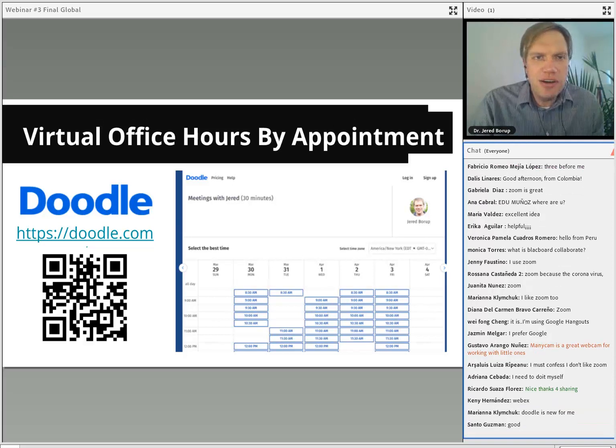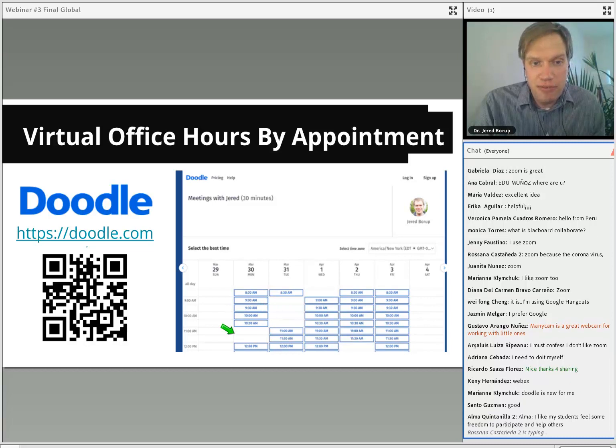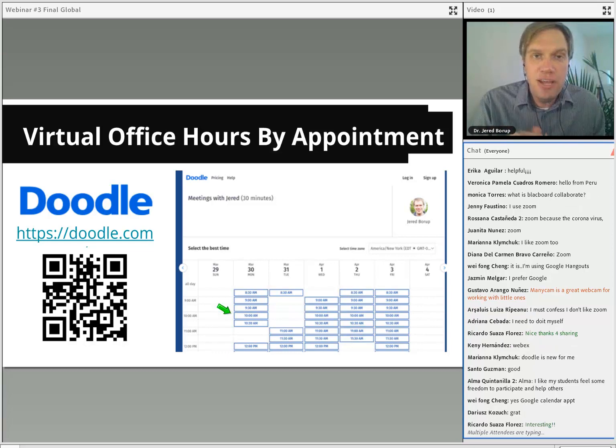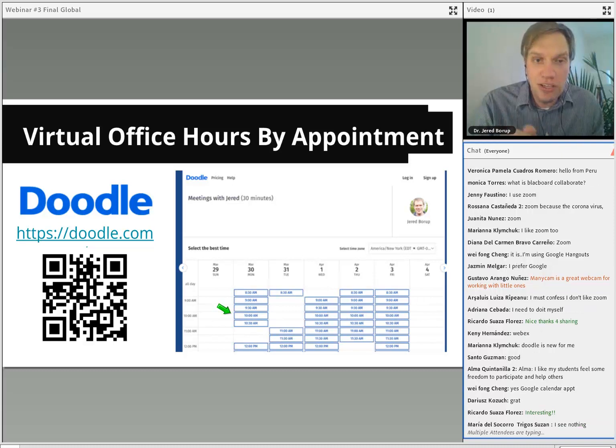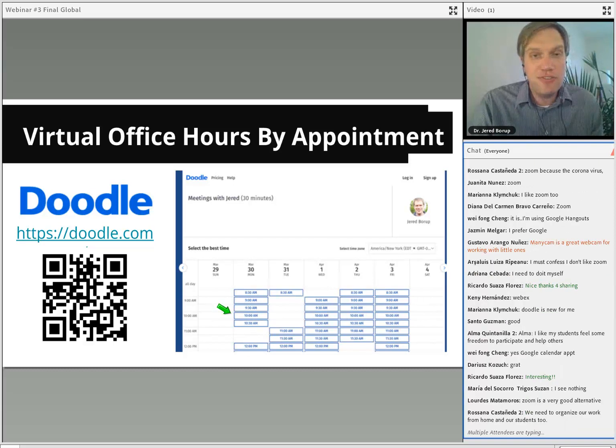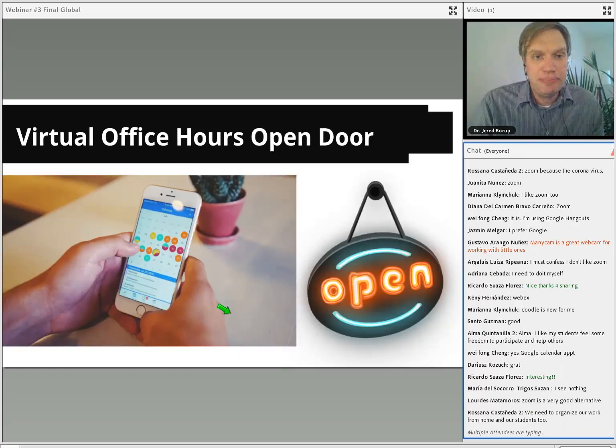And so you'll see here, this is my actual calendar, and I've got some times blocked off. It doesn't tell the students why I'm not available during that time, but it just says that you can't schedule a time then. But if they schedule any other times, what will happen is it'll automatically be placed on my calendar, and it'll send an email notification to me and to the student, and also add it to the student's calendar. So that can be really helpful, and this is a free tool that I use quite often, and it saves me a lot of time.